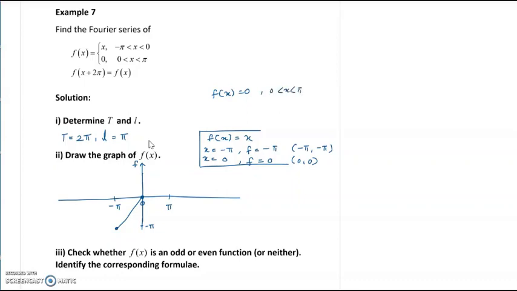So we can see from 0 to pi, the f is 0. So basically this line. Okay, so we have this line and also this line, to be our initial graph. If we expand at the right hand side, it should start with the pi. So the next right interval should be 3 pi because the period is 2 pi. The length of the interval is 2 pi. In between it should be 2 pi.